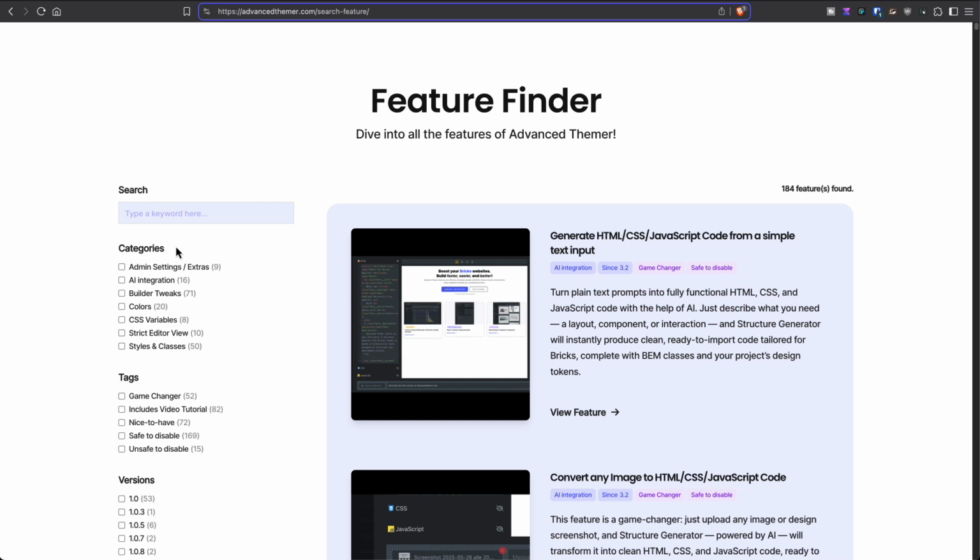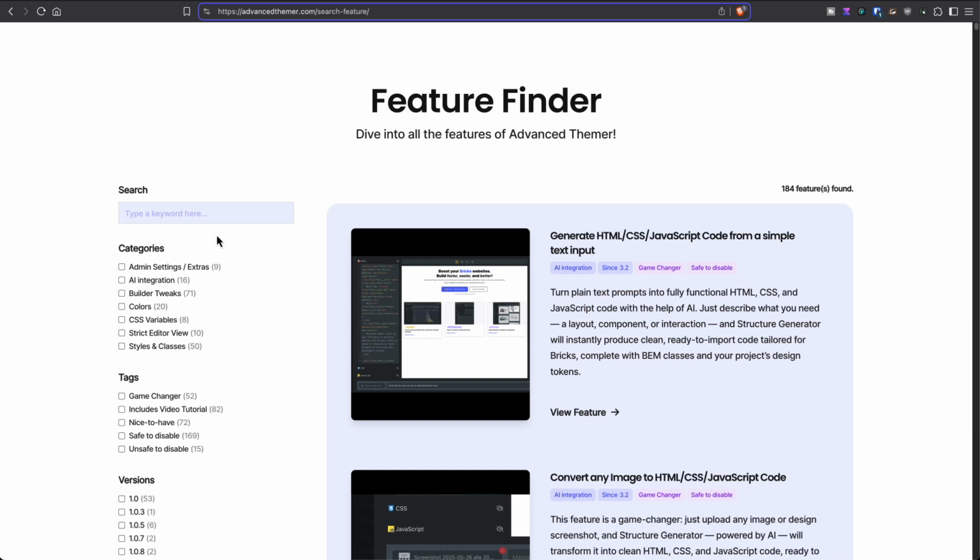The categories are admin settings and extras, AI integration, builder tweaks, colors, CSS variables, strict editor view, and styles and classes. So this gives us an overview of the types of features that Advanced Themer offers.